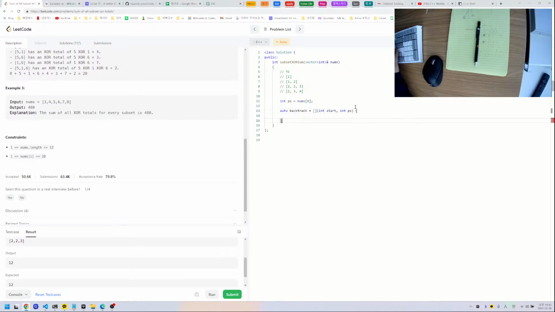So what we have to do is for int k equals start, and k is less than nums size, k plus plus.